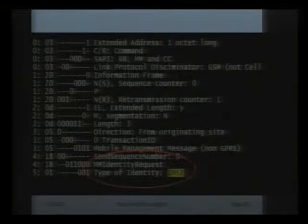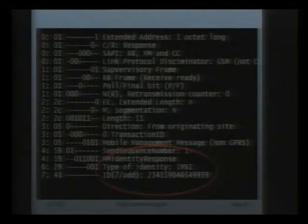And then it says, mobile phone, please tell me what your identity is. And now you have to realize the GSM specification says that your IMSI should never ever be sent over the mobile network, okay? And this is pretty much the first trace that we did. So let's go to the next slide. Oh, no. Who thought that? Like the first trace we did and we see already the IMSI? Well, fine enough.